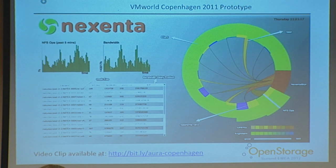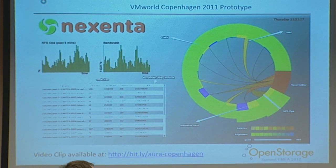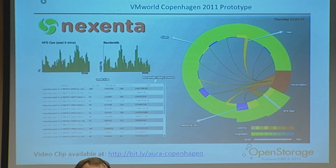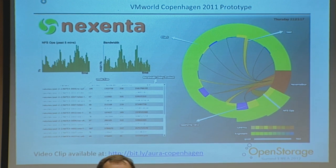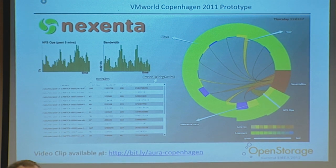As you can see, the latency goes from light to dark again in the bottom right-hand corner. But the really cool thing that we added that they wanted was block alignment on a per operation basis. So we could tell VMware how many of their VMDKs were aligned just by monitoring it with DTrace. So we can tell them in real time for every IOP whether the alignment is 100%, 50%, completely out in its entirety. So they asked us to add that.